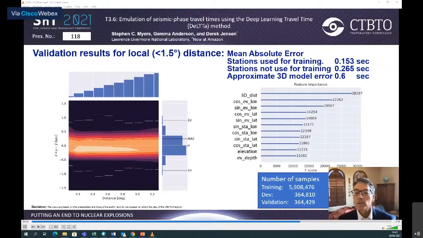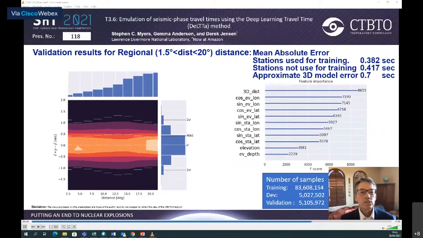We also include the importance XGBoost puts on input parameters. We see that event station distance is the most heavily weighted at local distance, which is almost certainly because global models tend to be biased for any particular locale, and adjustment based on event station distance corrects for that bias.